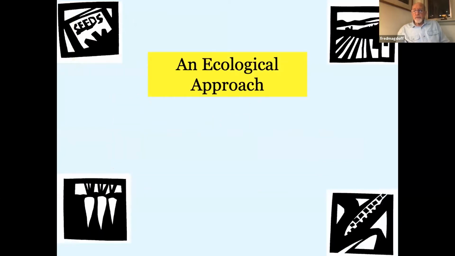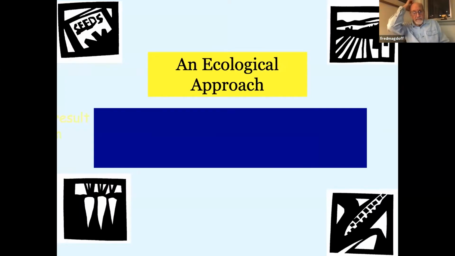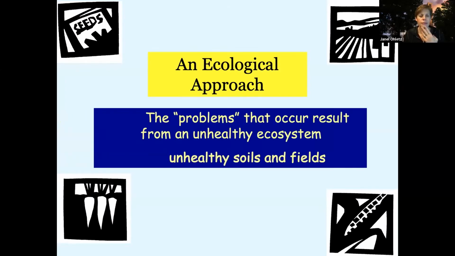And an ecological approach is different than that. The problems that occur, what we think of as problems, are really an indication of an unhealthy ecosystem. That is, the soils and the fields that we're dealing with are an ecosystem, and they are not healthy, and you have problems that arise or things that you feel are problems.